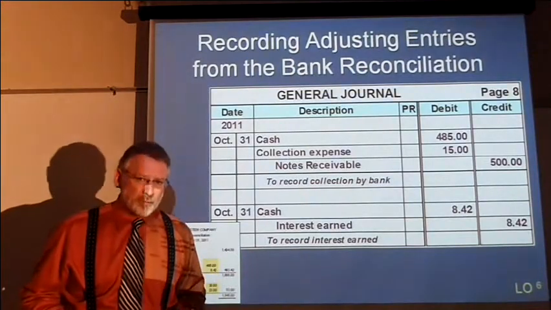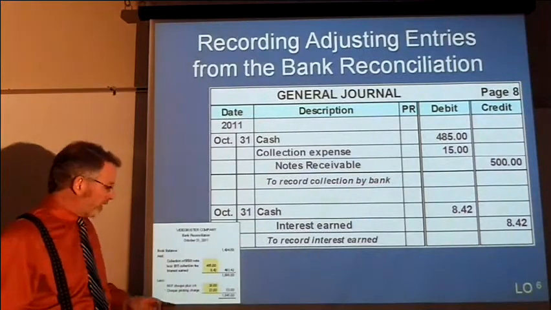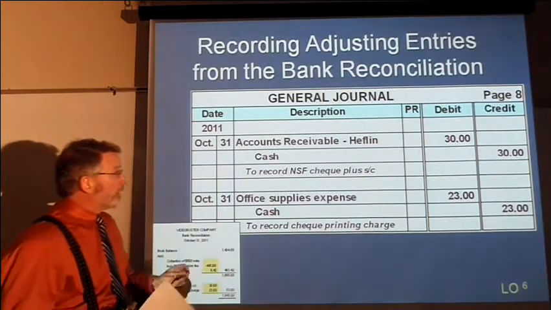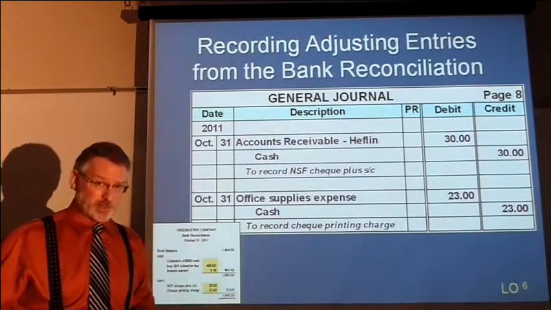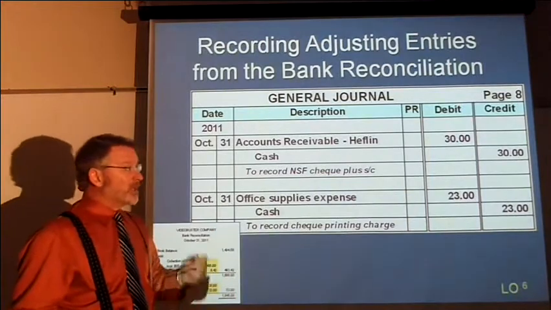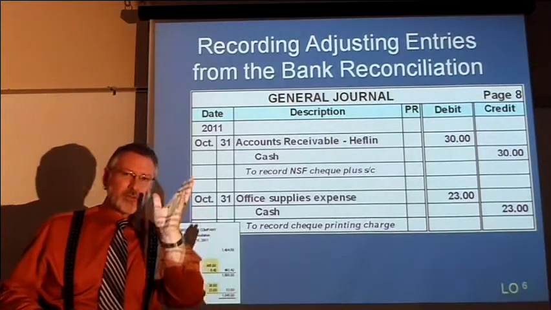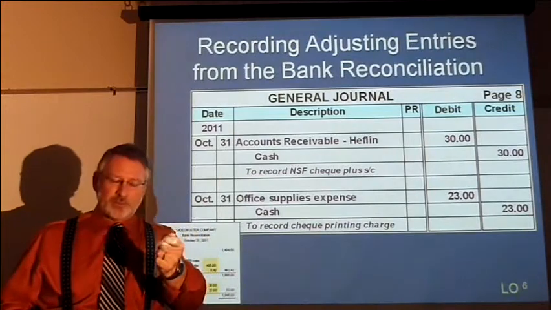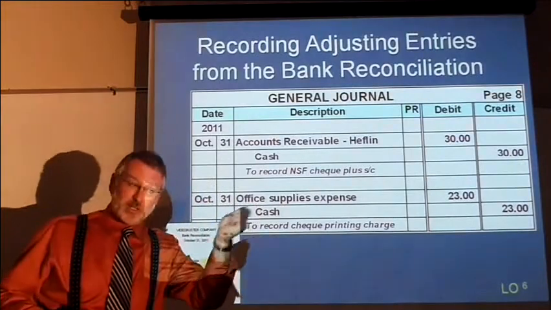Well, what about the reductions to the bank account from the reconciliation? You'll remember there was an NSF check and the service charge for that, and the check printing charge. So here's what those look like. The NSF check, the check was for $20, and the bank charged us $10 because it's really annoying when they have to process one of these NSF checks. Remember what happened, think back to when we got the check in the first place. You didn't actually see that, but try to imagine. The customer sent us a check, and so we credited accounts receivable for the amount of the payment, and debited cash because we were putting the money in the bank.